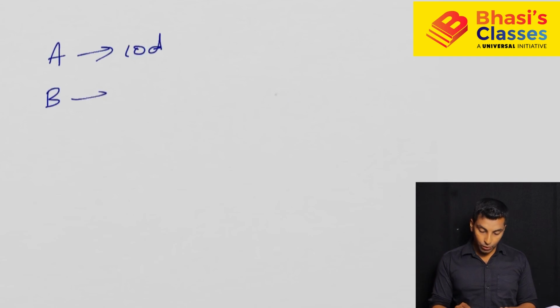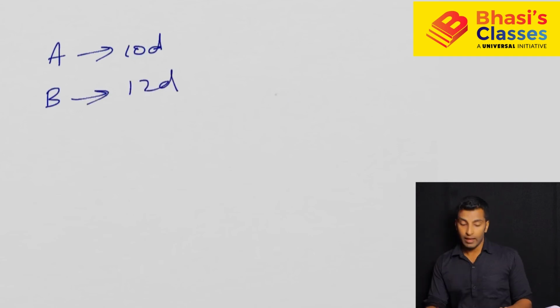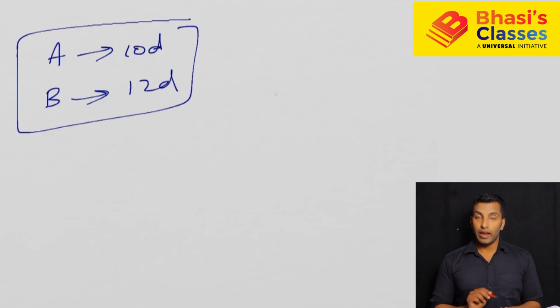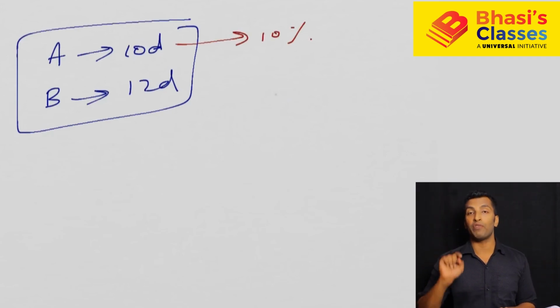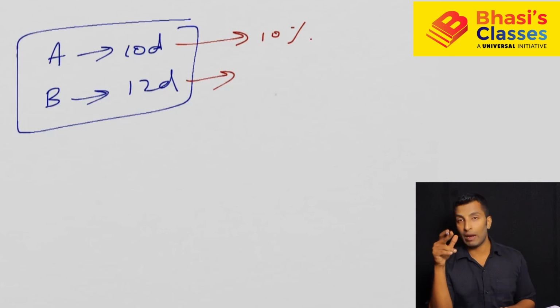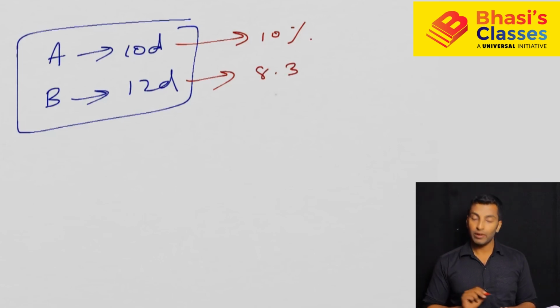With that, I want to complete this lecture. So I'll give you possible questions from that. Okay. See, let me take a question like this. A can do a piece of work in 10 days and B will do this in 12 days. Okay. So just a story like this. Now the moment I see 10 days, I know A will do 10% in 1 day. 12 days means, we know 1 by 6 is 16.6. So 12 days means 8.33. So B will do 8.33.